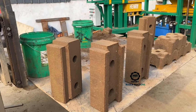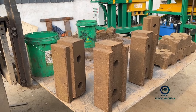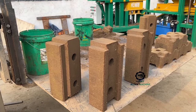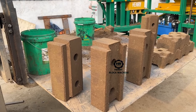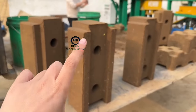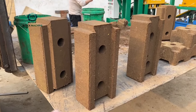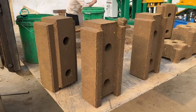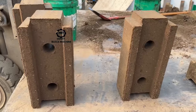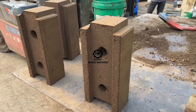So can you guess? I give you the tips for you to get the answer. You can try your best to guess as much as you can. What's the size of the dimension for the length, and the width also? This one is big. And do you know the name of these bricks?